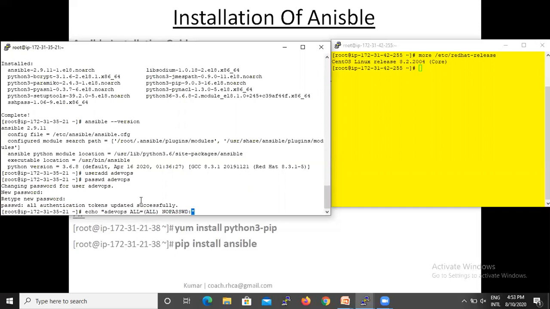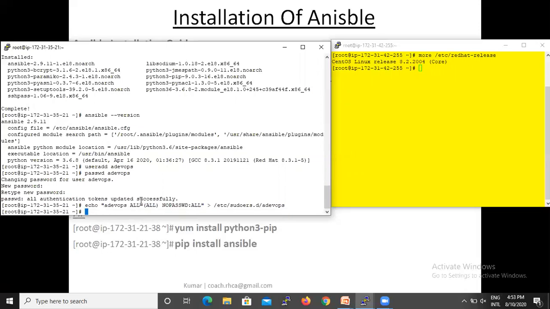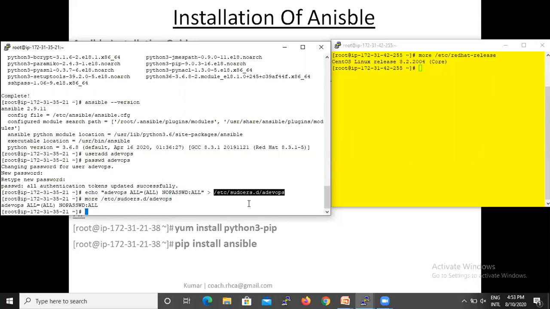Okay, so that will be all. This will be for the sudoers file. We are creating a file under sudoers.d, and we can check that. So now we have given sudo access to this user.